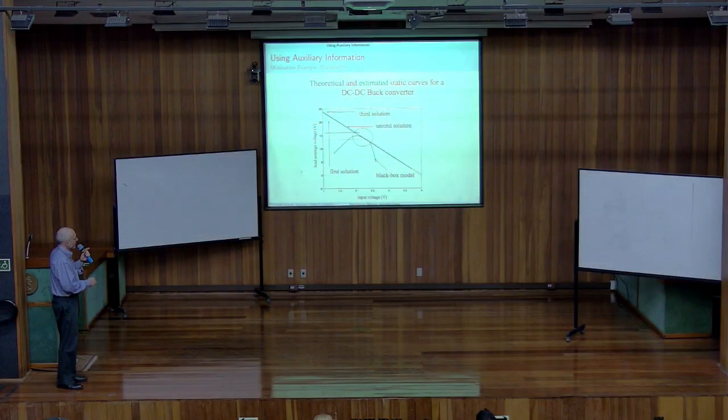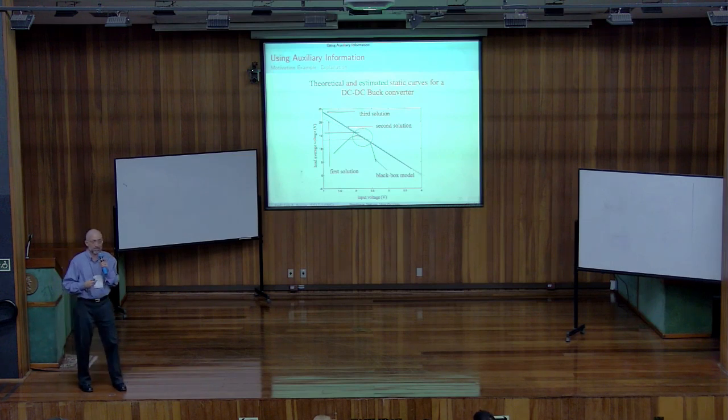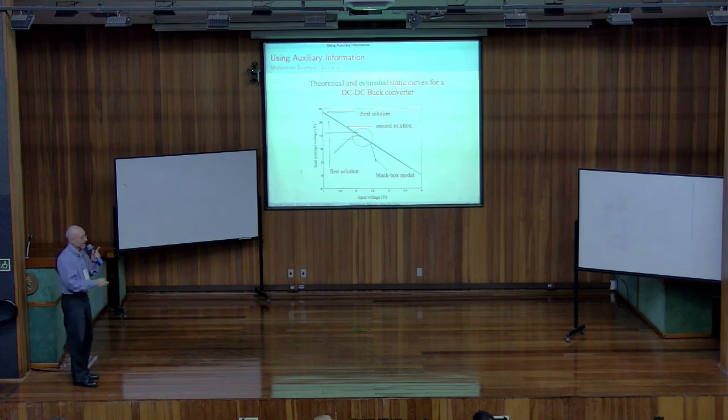Now, if you have a look here, using gray-box techniques, in principle, what we did was we really enlarged the validity of the model. We imposed that the model should behave, attention, statically, correctly here and here. If the dynamics of this system change with the operating point, then using static information doesn't help. Okay, you follow me, right? But in this case, the dynamics are more or less the same, and what changes is the gain.